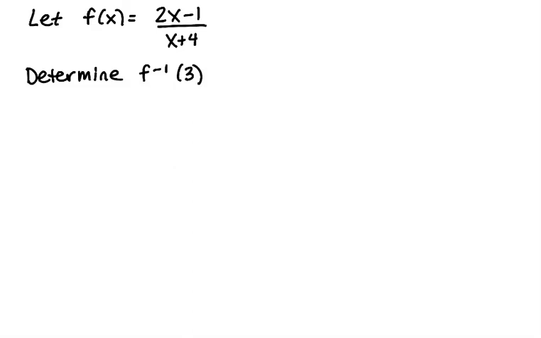Because this is a little bit more complicated function, it takes some work to find that inverse function. So instead, I just want to think about how we can use the original function to find information about the inverse. So if we're trying to find f inverse of 3, we want to know what that output is going to be. That means that on the original function, f of whatever that value is must be equal to 3, because remember, for a function and its inverse, the inputs and the outputs have been switched.